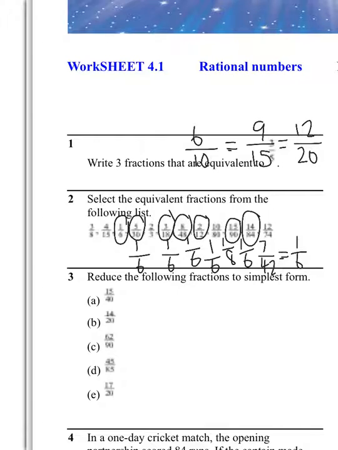Now the last one, 12/74, I'm going to take the same strategy. I'm going to divide top and bottom by 2 and see if that gets me anywhere. So 12 divided by 2 is going to be 6, and 74 divided by 2 is going to be 36, and that can simplify down to also 1 over 6. So there are a lot of equivalent fractions here, and I believe that I've now caught all of them.